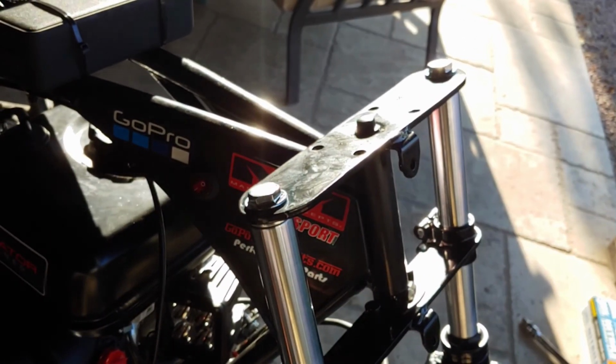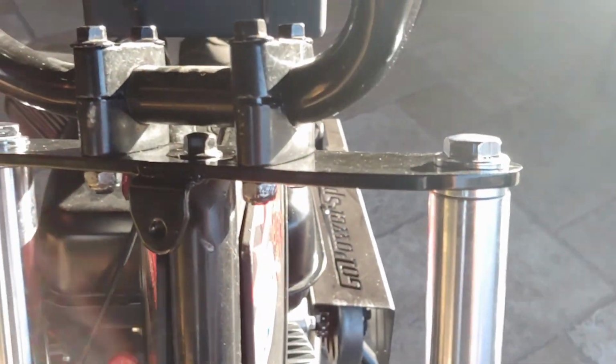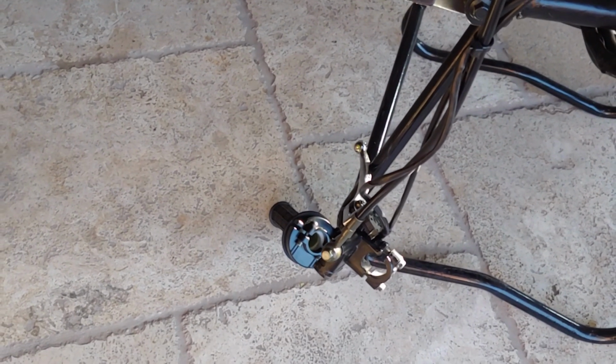And I'm going to go ahead and do that real quick right now. So now I have that all tightened on there really good and torqued down. Now what I'm going to do is just put the brake lever back on, the throttle, and the kill switch.